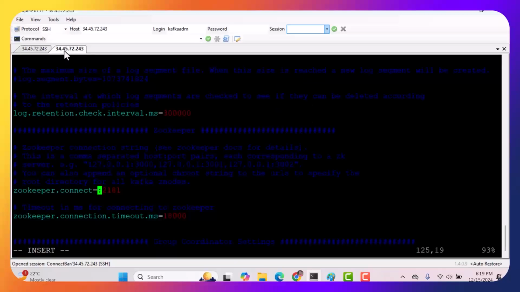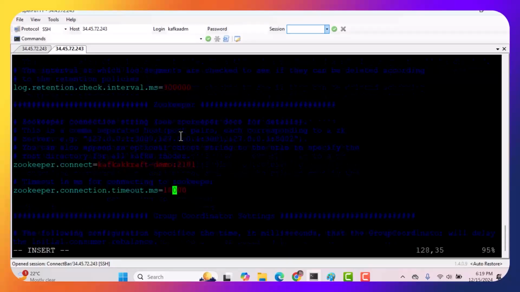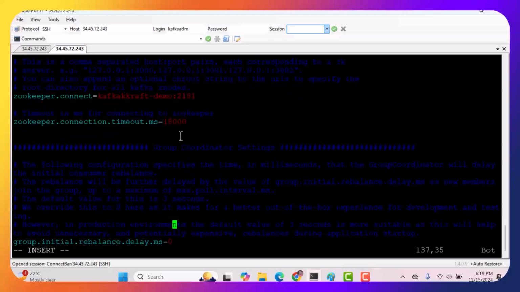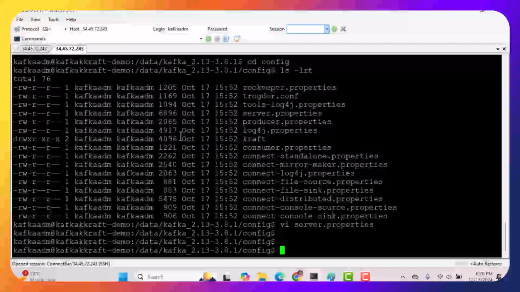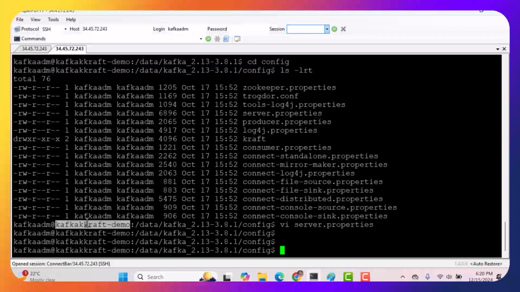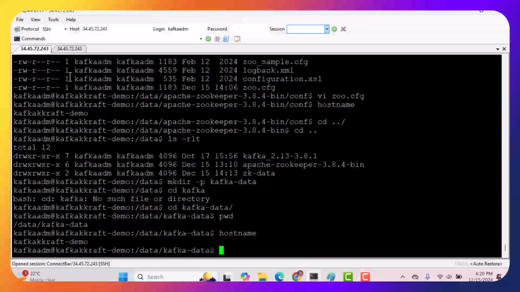Okay, Zookeeper, we mentioned this, right. Local install is fine, but I want to keep that one, and that's it. Okay, that's good. Now, as part of the setup, some of the files I might have edited with root, some of the files I might have edited with the Kafka user. So to avoid the confusion, I'm going to change the complete ownership.